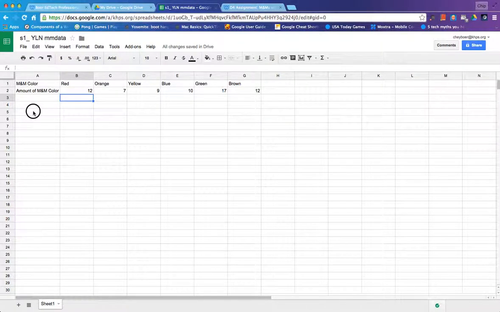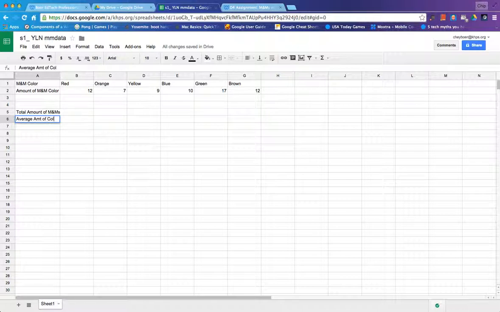So the two that we're going to do, and I'm going to go ahead and write them down here, and you can write them with me or do it at the end, okay, is total amount of M&Ms, and then average amount of colors.